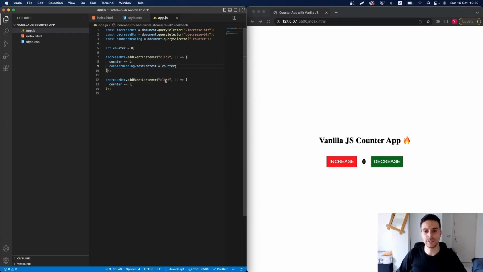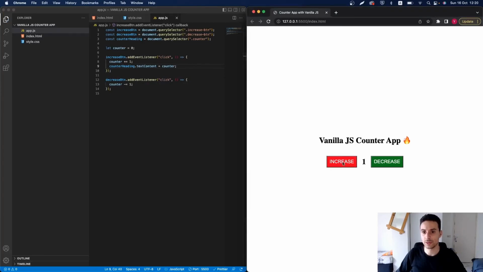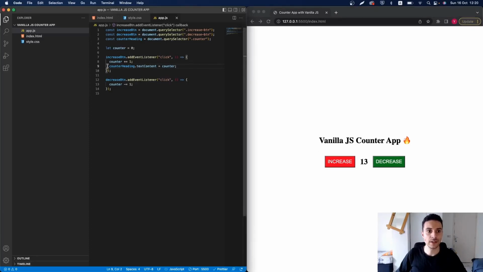And let's try this, if this is working now. Okay, we see 1, 2, 3, 4, 5, 6, 7, 8, 10, and we can increase. And if we also assign this right here, we will be able to decrease as well.